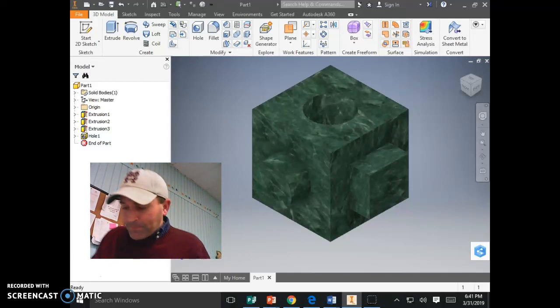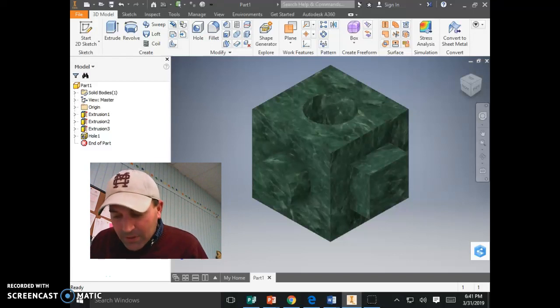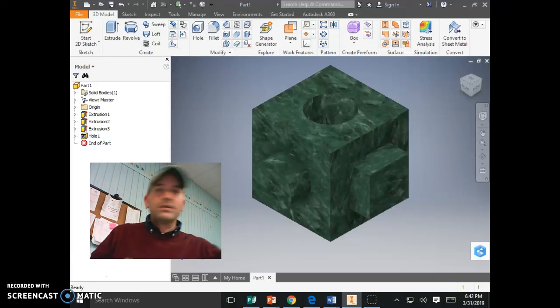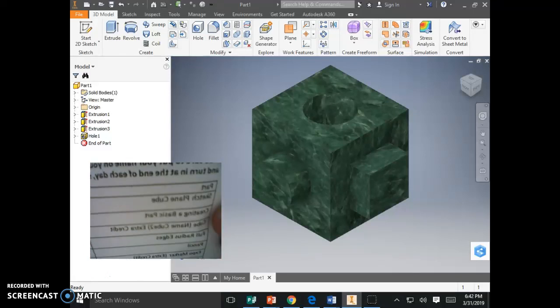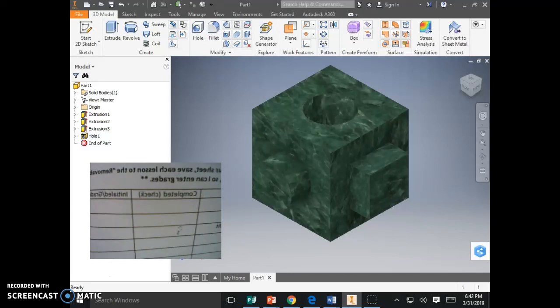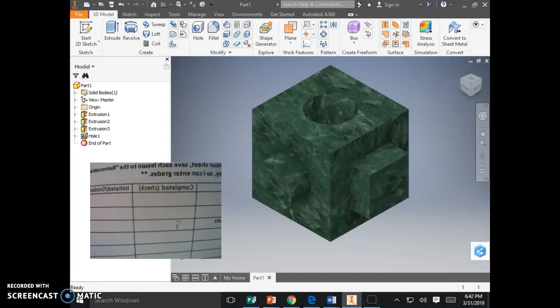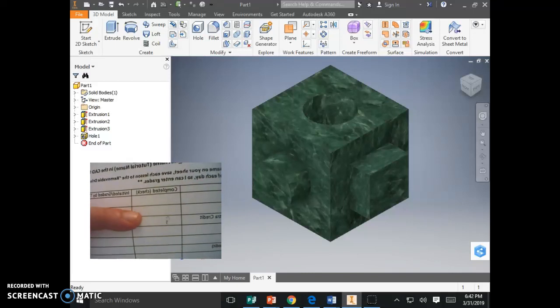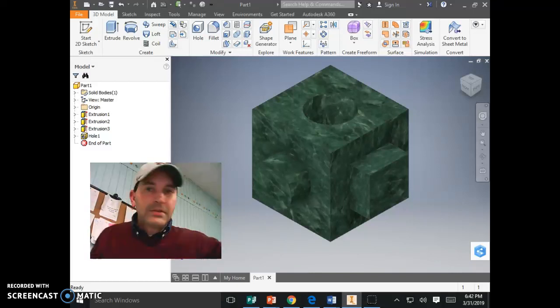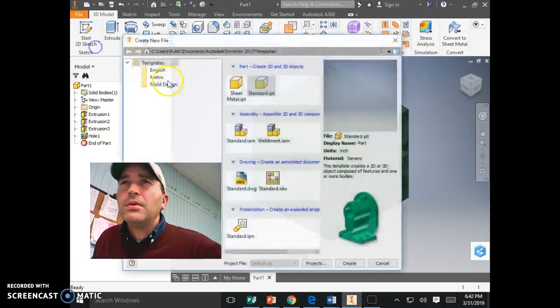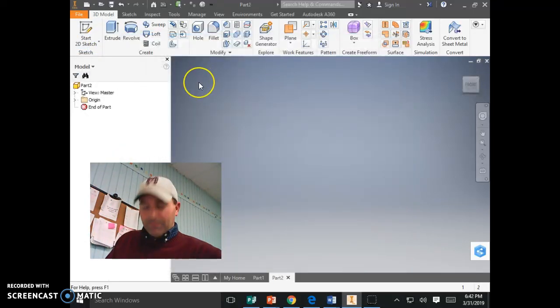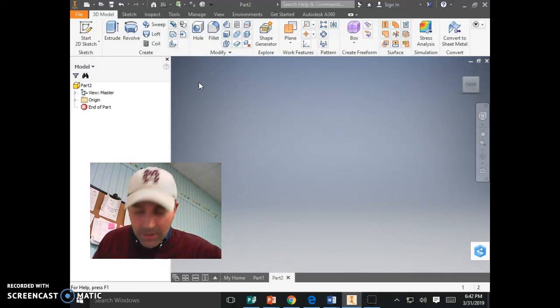have it ready. Okay, so let's do the next step, which is creating a basic part tutorial. And if I could find my sheet, it's right here. It says step 2. It says creating a basic part. Now you're going to put your initials in that second checkpoint right there when you get through, but we're not done yet. So let's hurry and click on File, New, Standard.ipt. Everybody should be pretty used to that by now.